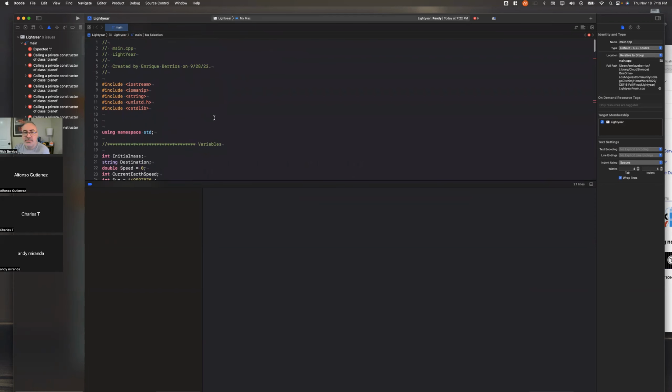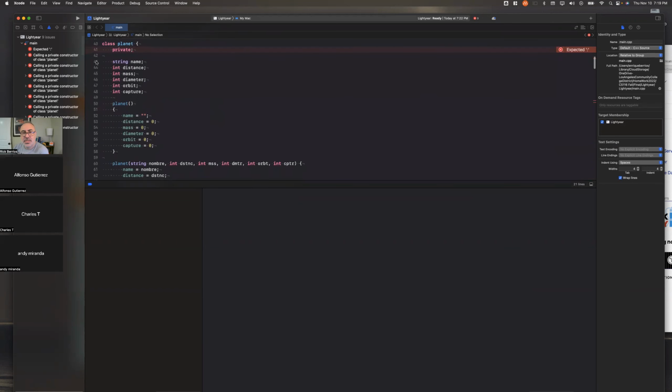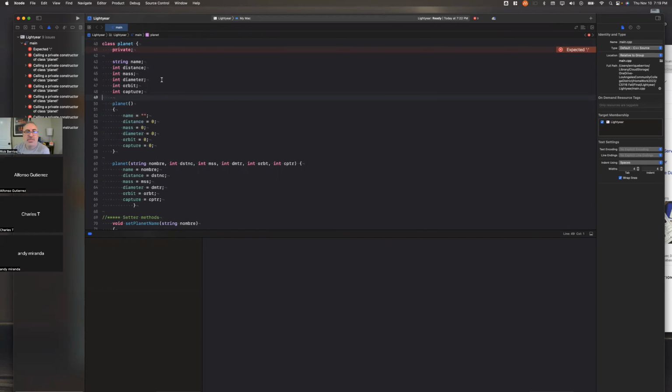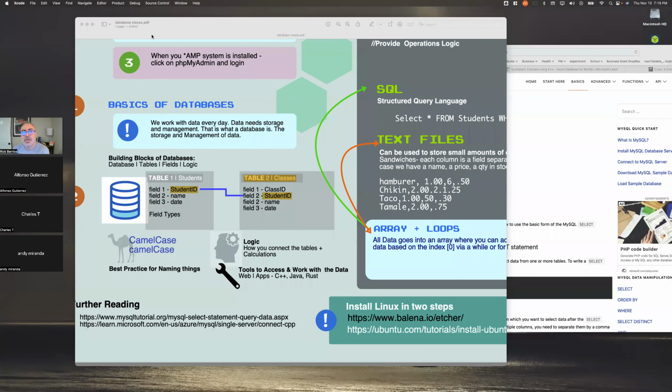Alrighty. Okay, so you see this right here? There's a class, right? Called Planet. Yeah, you see that? So this could be considered a table, but it's not. Even though they can do very similar things, they're not the same. Don't confuse them. A table is an entirely different thing, even though it can do the same things as a class in C++ or JavaScript, right? It's just a container for data. That's it.